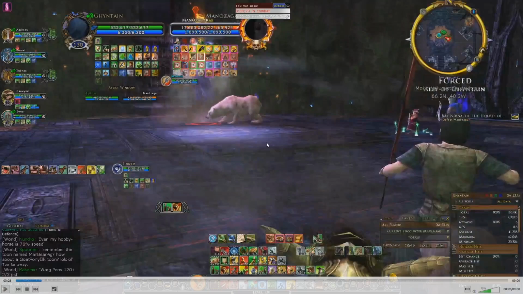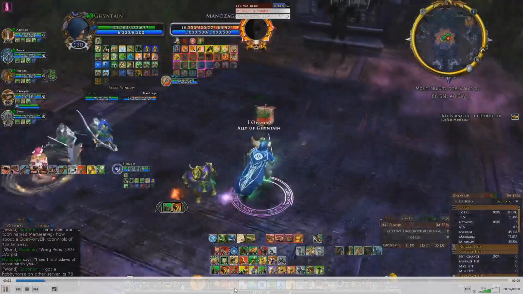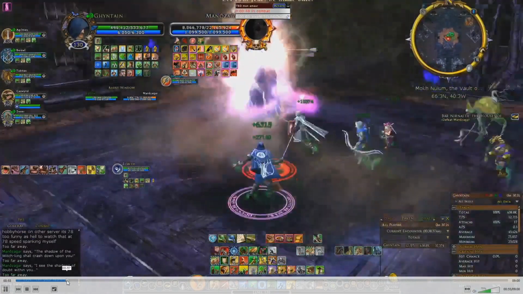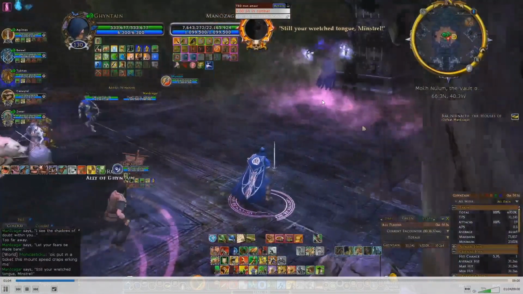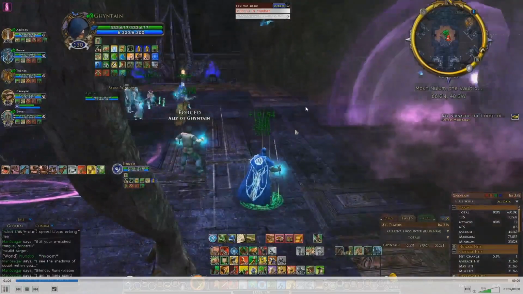I have a DNF. This phase is straightforward, pretty easy. Ghost doesn't do much damage. You DPS the ghost down to, I think, 7 mil. Ghost phases go to the statue. Statue will become active and be the boss.